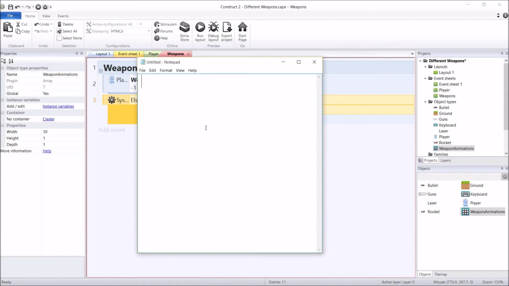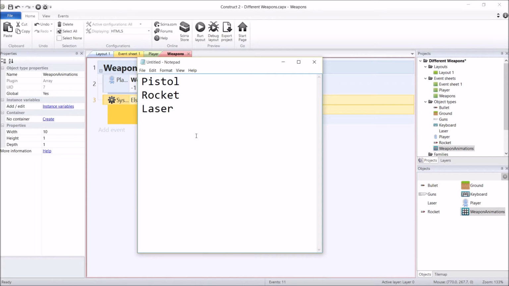And with weapon animations, we're going to give it the names of the animations inside our guns. So we've only got 3 animations at the moment. We've got pistol, we've got rocket, and we've got laser. And that's literally what we're going to put inside our array. Pistol is going to be the first element in our array, which will actually be number 0. Rocket is going to be the second position in our array, which is going to be number 1. And laser is going to be number 2.